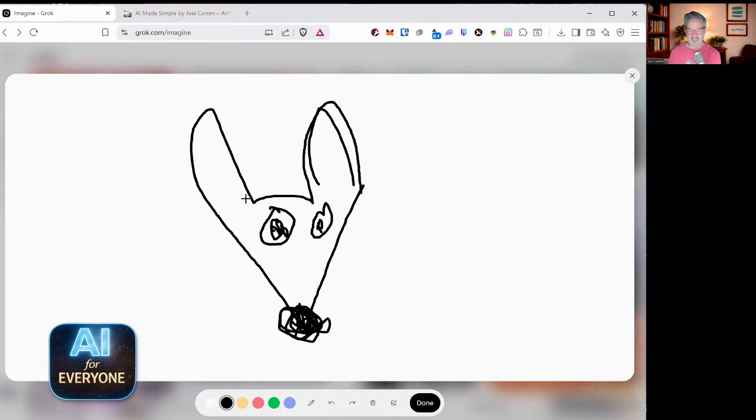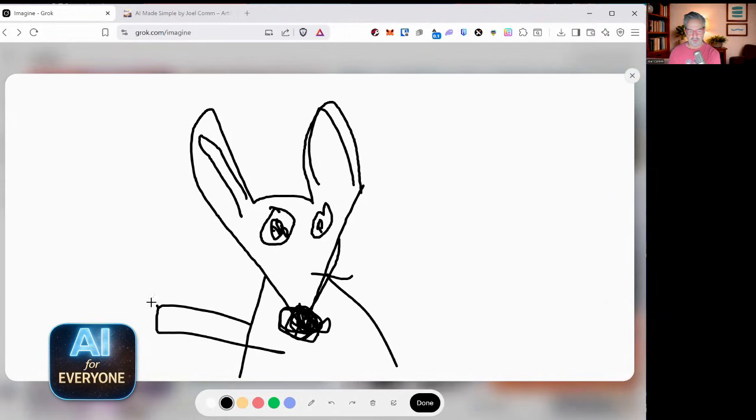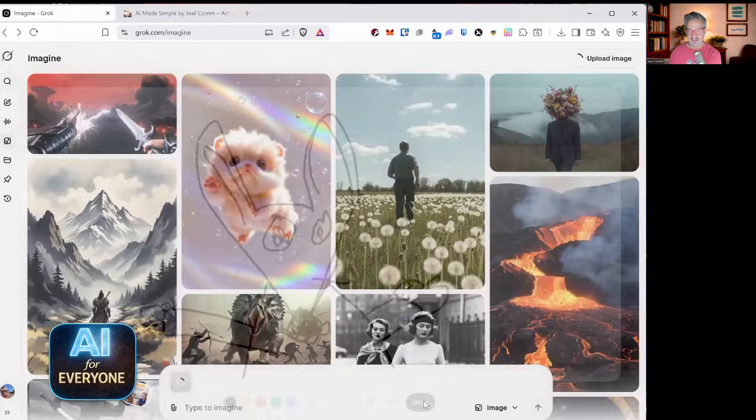Of course, it's going to take this and turn it into a much better work. Let's give her a little mouth here, and then we're going to draw her body. Oh my gosh, this is horrible. Let's put some arms on her with some paws. I'm really curious to see how this is going to turn out. But we're just going to throw caution to the wind and click done.